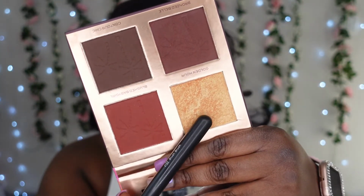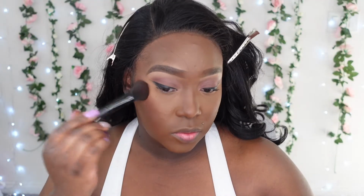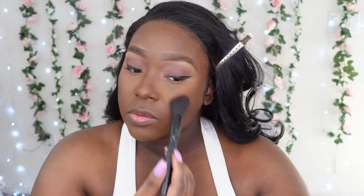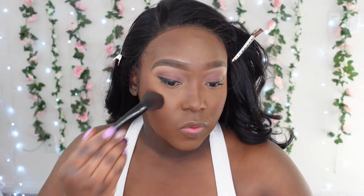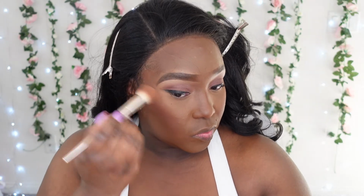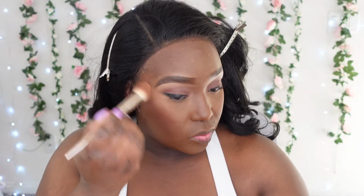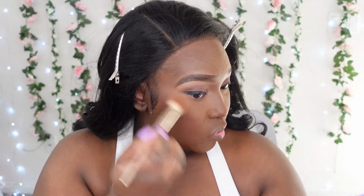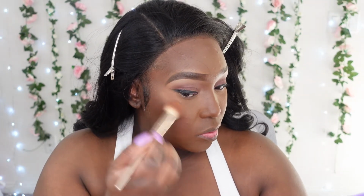And then I'm going to pop on a very neutral blush, and I'm also going to pop on that highlighter just to give some iridescent bling bling radiance effect onto the face. So once the cheek is popped on, I am now going to go in with that highlighter. And usually I apply my highlighter towards the nose area, like the bottom part of my cheeks. But today I wanted to bring it up a little bit higher because I really wanted my cheekbones to just pop today. So I'm popping it pretty high today.